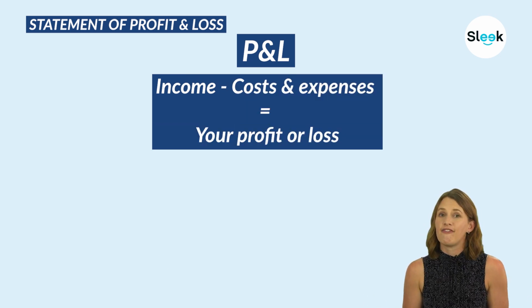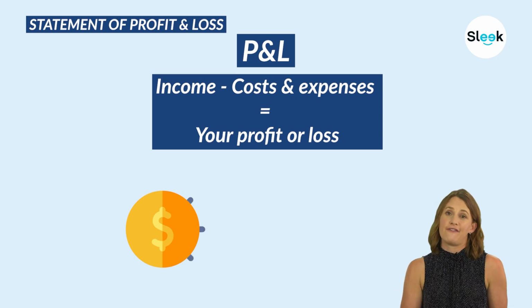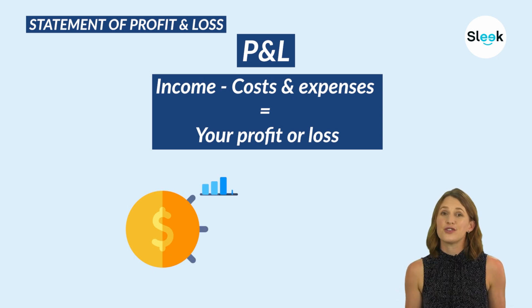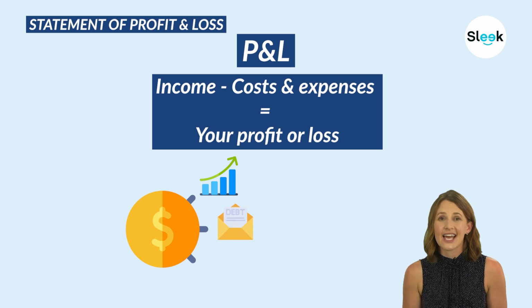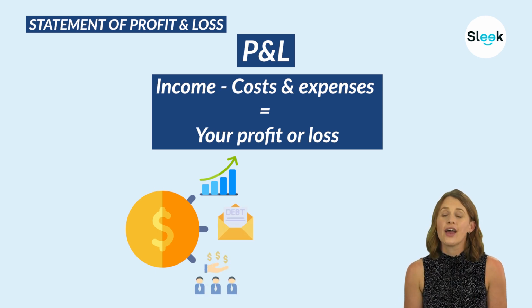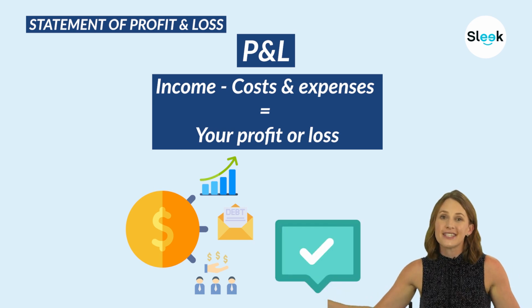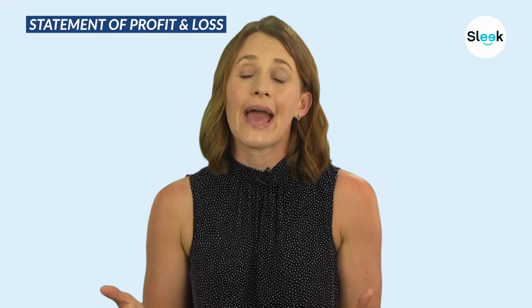The aim is to have money left over from the income you receive from your customers to put towards future business growth, paying down debt, or paying dividends. So you're aiming for the gap between your income and expenses to be as positive as possible. However, if your business is in a growth phase, just starting out, or experiencing a downturn, your costs and expenses may well be higher than your income.